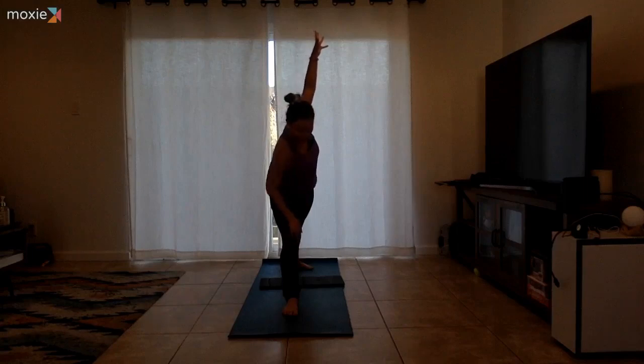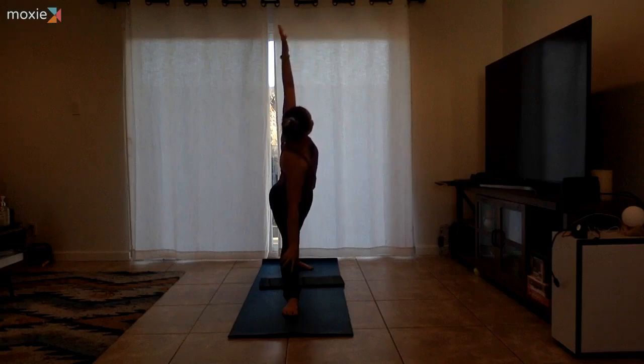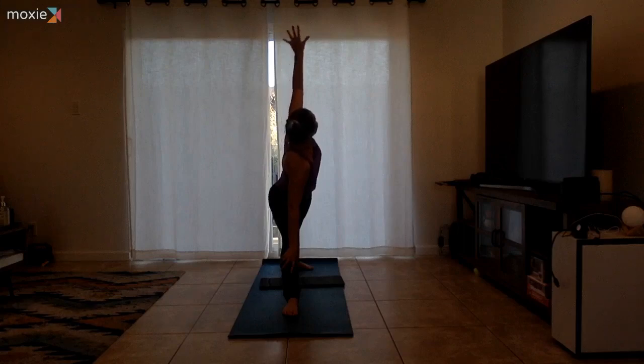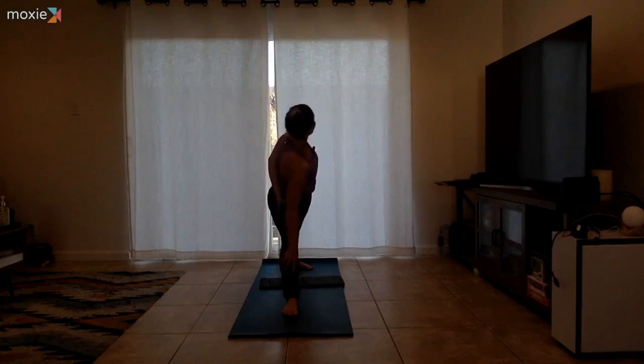If you need some support, bring a gentle bend into your right knee and then gently rest your right hand on your right thigh or your right shin. Gaze is welcome to look down at the floor, on the side, or up to the sky. Pause or open your chest further as you wrap your left arm behind your lower back and reach for the inner right thigh.